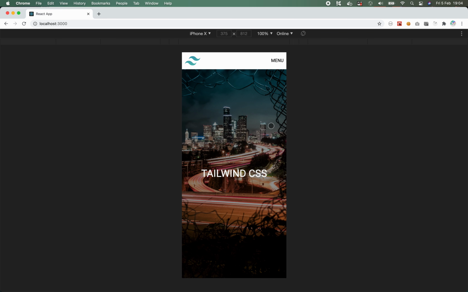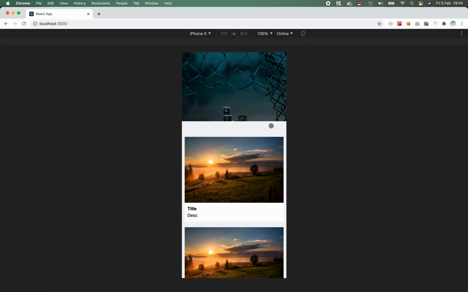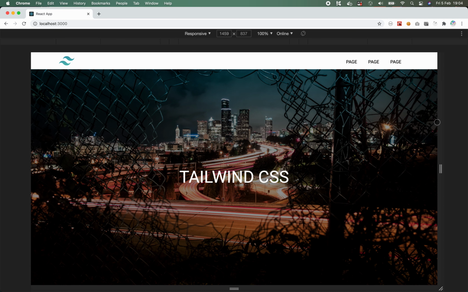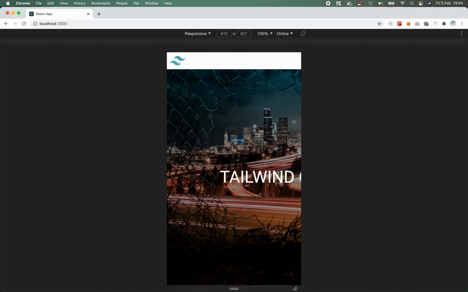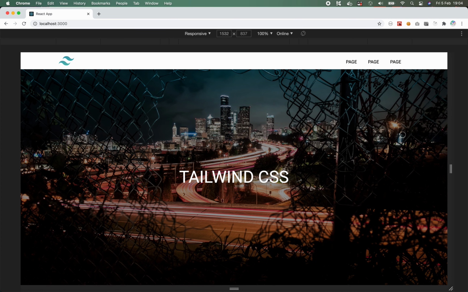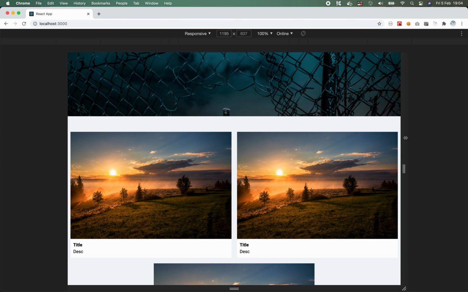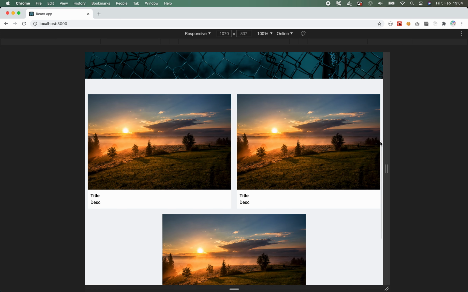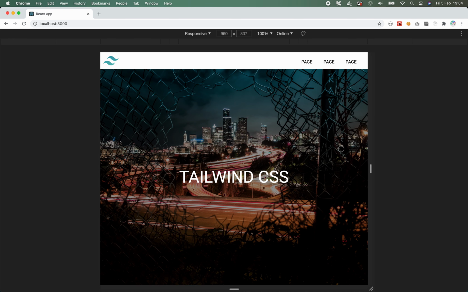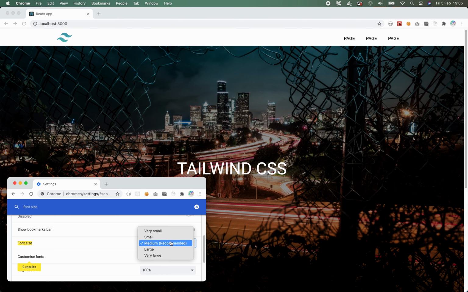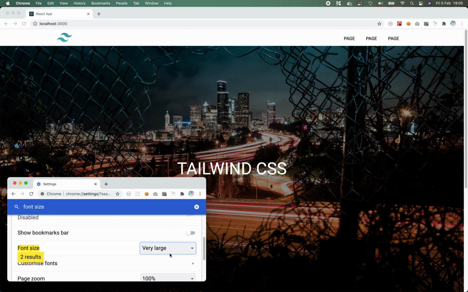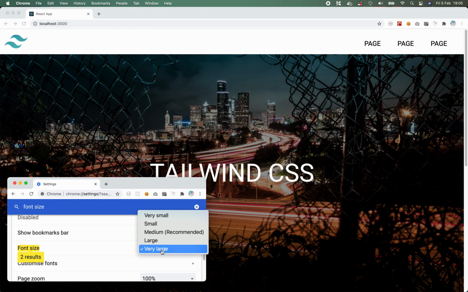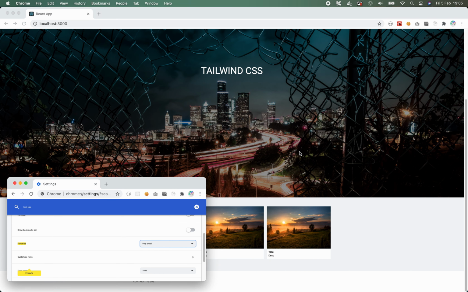I also really like the way that Tailwind CSS handles responsive design. There is a set of predefined breakpoints, but Tailwind is actually mobile first, so the classes that you apply to your elements will actually affect and apply to mobile, and then as you scale up to larger devices like tablets and desktop, you can prefix additional classes on those elements with the breakpoint that you're targeting, and then as you hit those breakpoints, the classes that are prefixed will actually override those initial base styles.